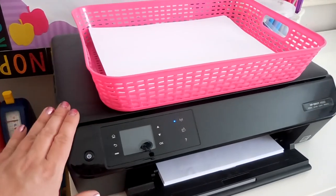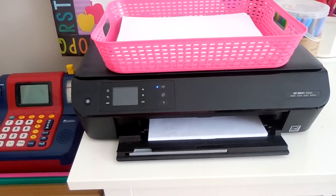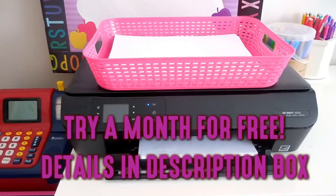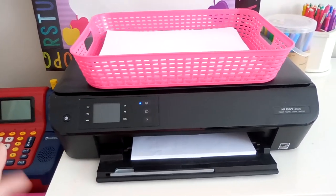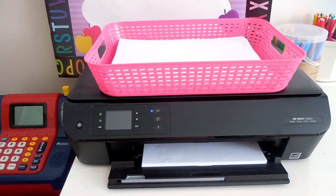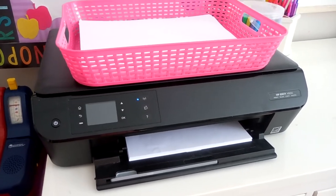We have this HP Envy printer, which is absolutely wonderful. The best thing I've found as a homeschooling mom is having an HP printer and using the HP Instant Ink program — you can print up to 300 pages a month for only ten dollars and never run out of ink. The ink is automatically shipped to you for free; your printer communicates with HP and they can tell when your ink levels are running low. I even print our pictures this way.